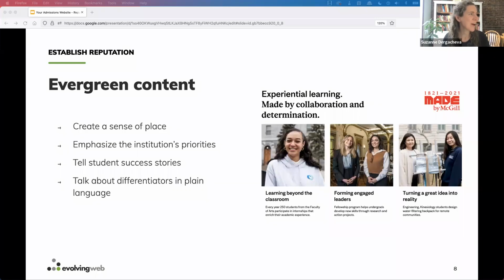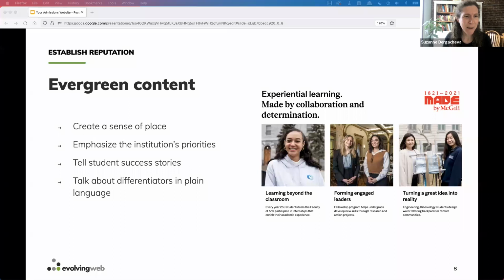So I wanted to hone in on a few things that I tend to hear a lot in terms of goals, and that are maybe problematic, or just difficult conversations when you're planning out an admission site. And so I just wanted to walk through a few of these strategies that you might consider.